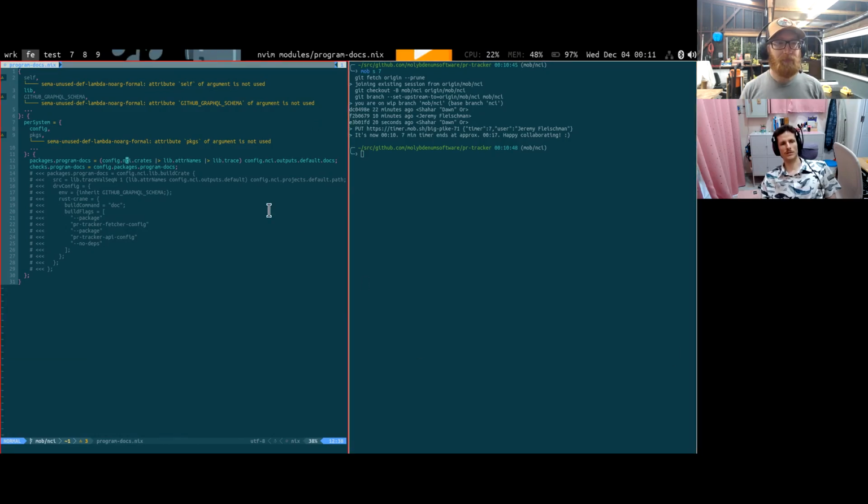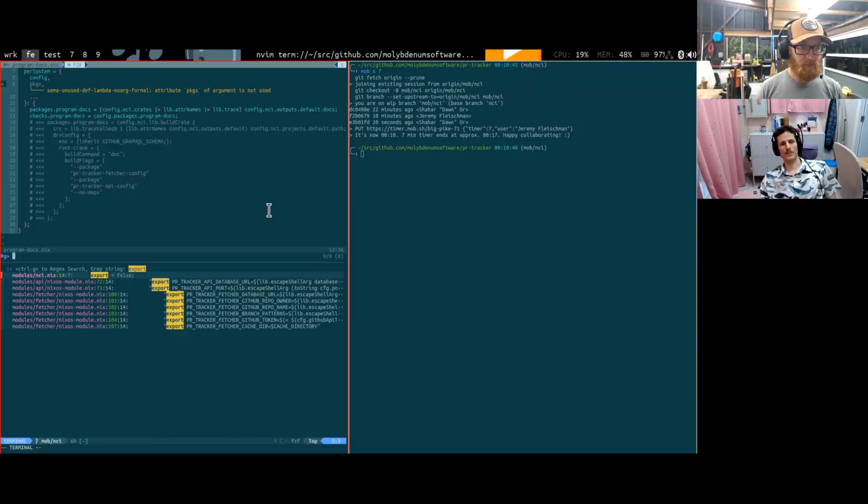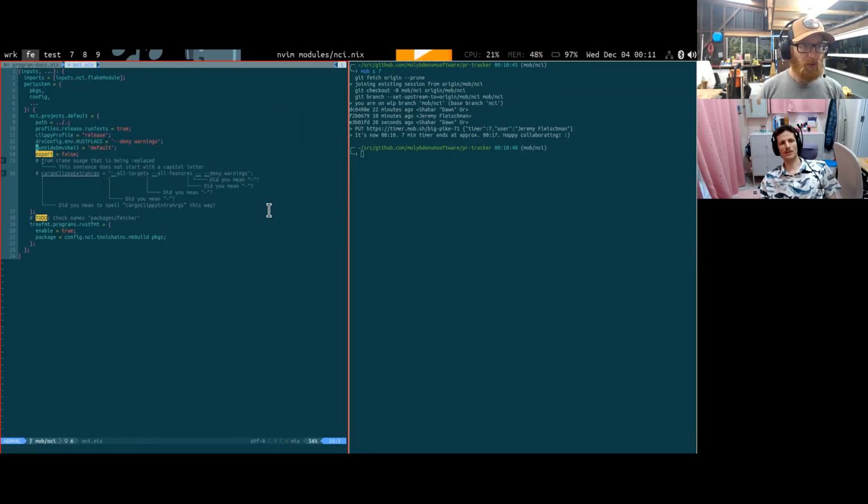Okay. We only ever listed some crates when we decided to explicitly place them in system packages. So this is the magic entry point.